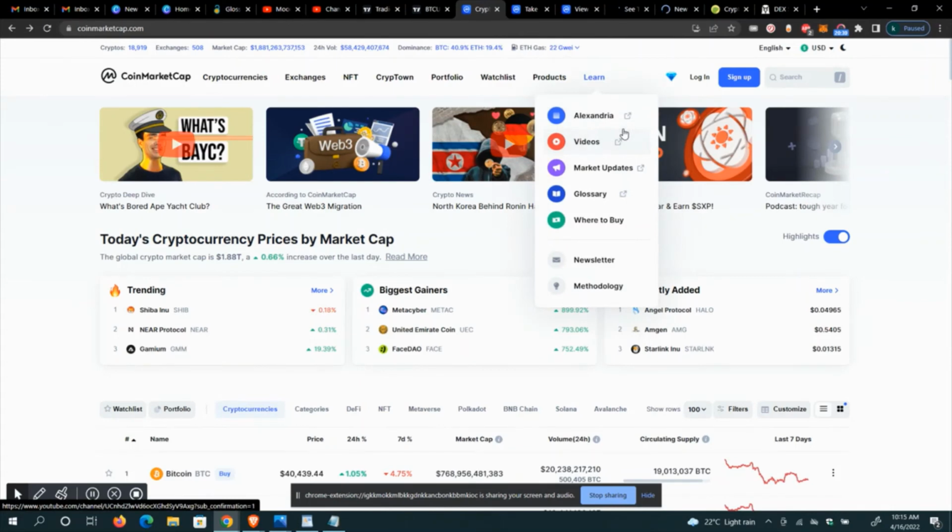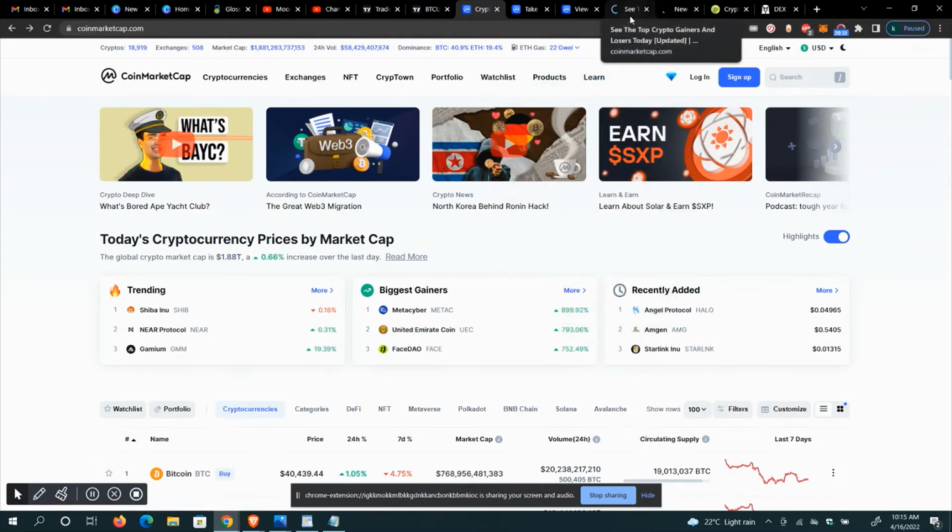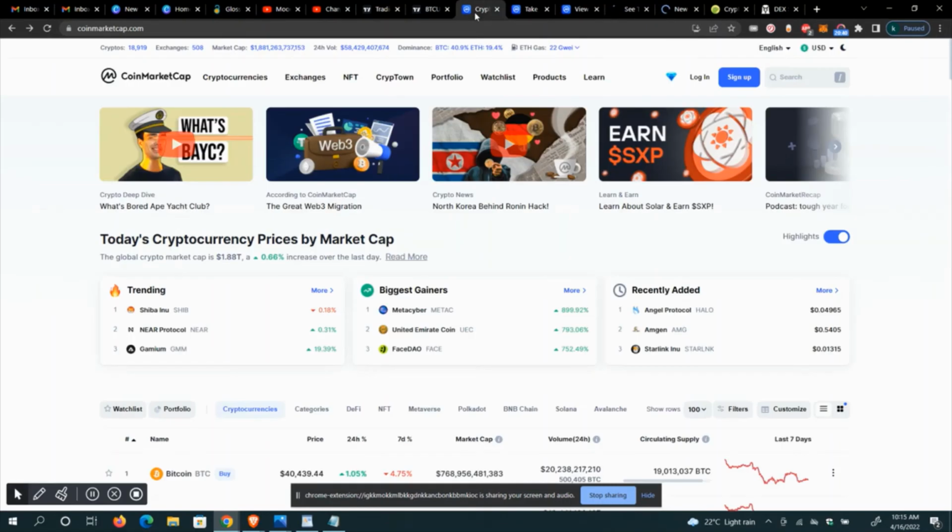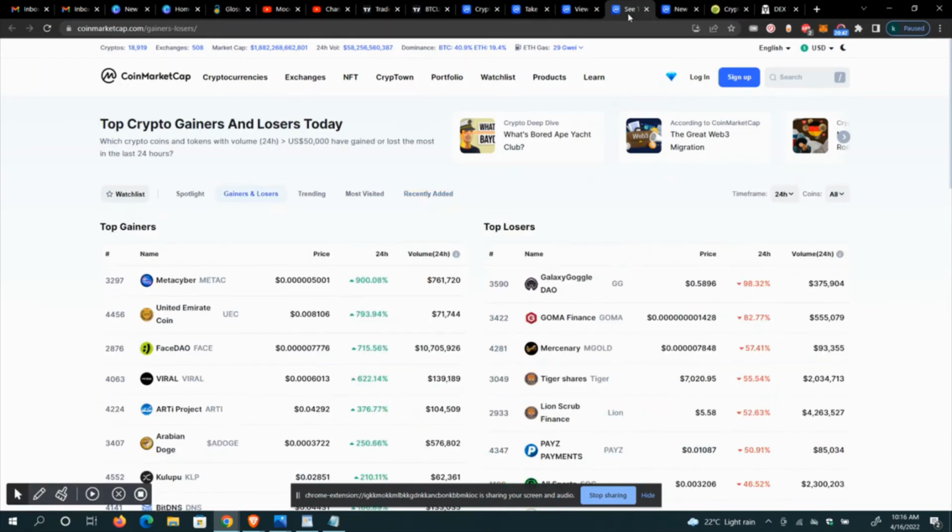I don't know what is wrong with my internet. Is you doing your own research before you get into them. So you tend to see top gainers and losers and newly listed coins. I think one minute, I don't know what is wrong with my internet. So I think my internet is just messing up, but let's just move ahead.